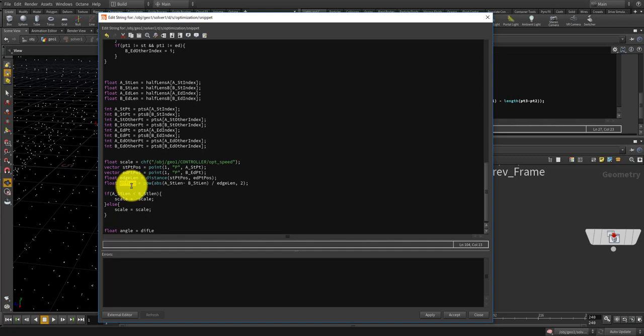So if the lengths between the tangent points is bigger, then the rotation should be bigger as well, so that it will optimize faster if the offset is big. So the angle is calculated using different lengths times scale if it's going to the other direction or the positive direction.